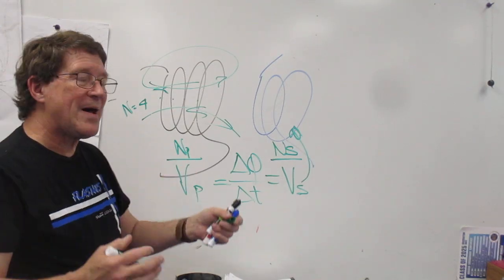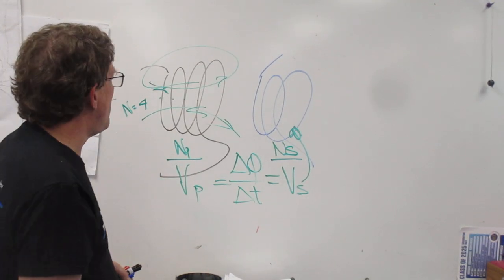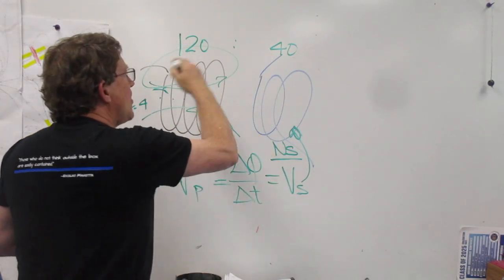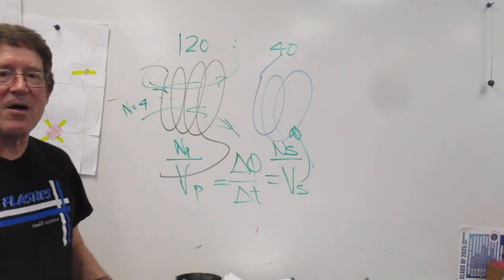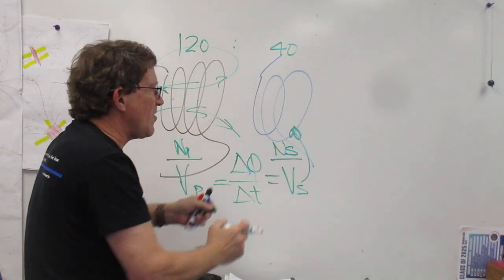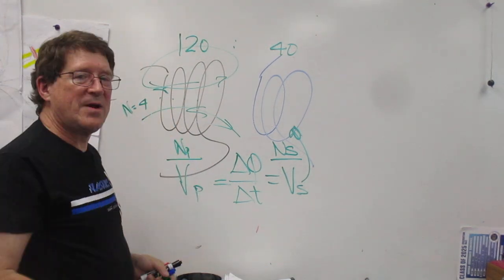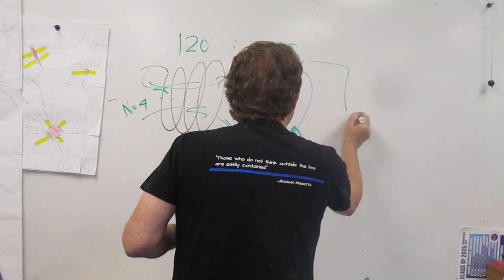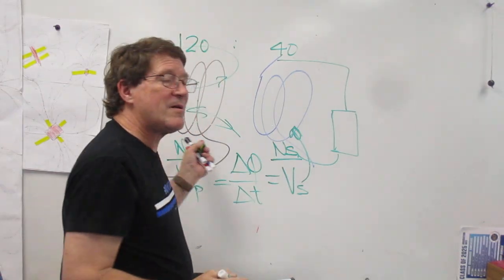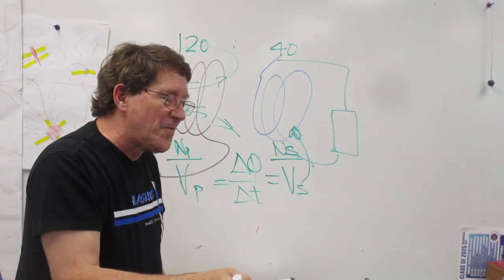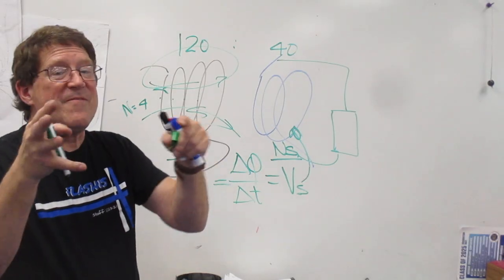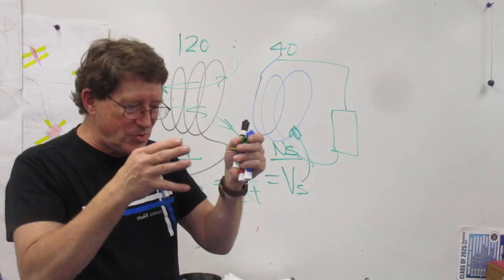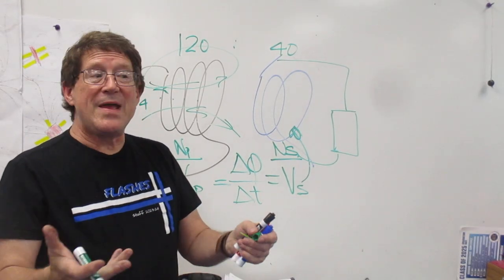And this is where we start talking about a step up or a step down transformer. If you have 120 turns here and you have 40 over here, you're going to have a 3-to-1 step down transformer, because you're going to get 1/3 the voltage coming out of the secondary that you put into the primary. Why do you need to do that? Well, when you plug your phone in to charge it, you don't want it to have 120 volts. So you need to step the voltage down so you don't fry the thing. So many of the devices in your house have a step down transformer to take it from 120 down to some lower amount. You may need more voltage.